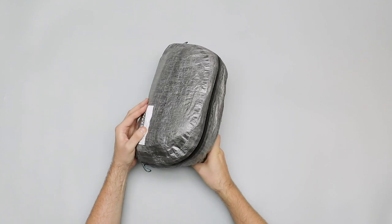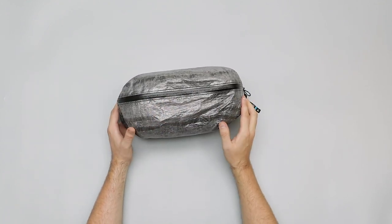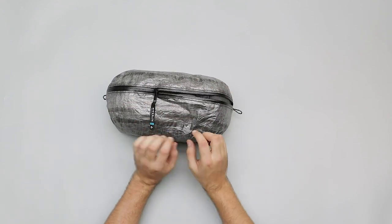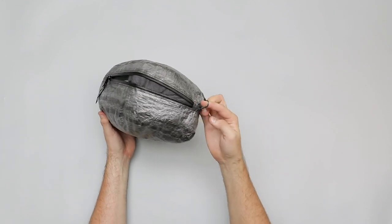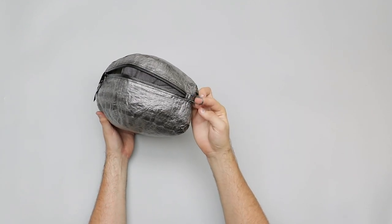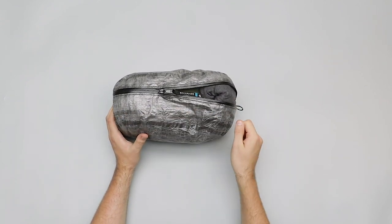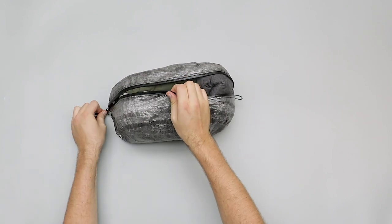Now we've got a water resistant, highly water resistant YKK zipper here. Let me see, we open that up. It's got a little pull tab there, which is nice. And it's also got this little pull tab down here on both sides for you to, if you've got it full of gear, really close it shut. So we'll open up inside.